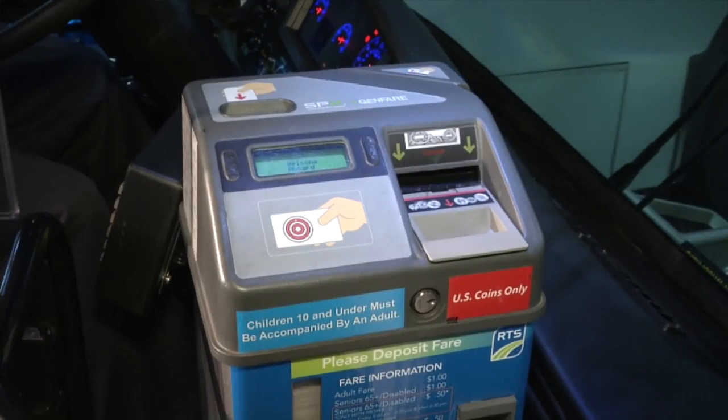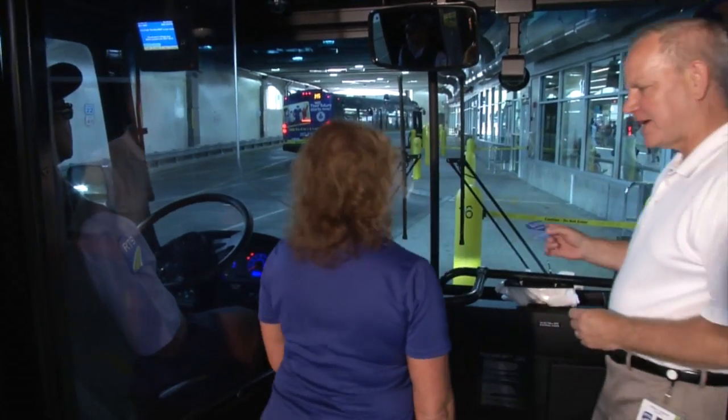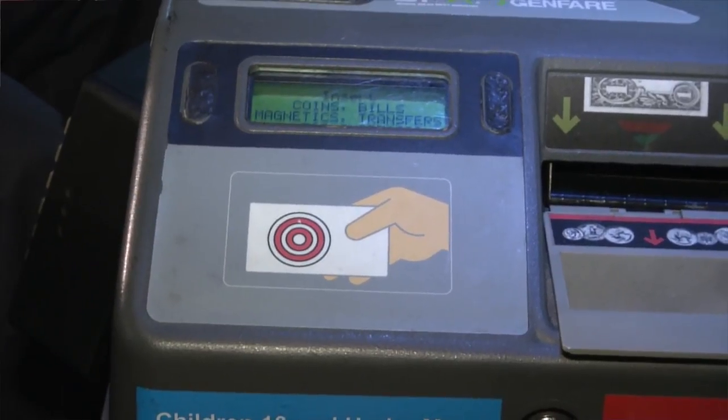How do I use it on the bus? I'll show you. Let's go to the gate. So how does this work? You take your card, you tap on the bullseye, you find your seat, and you enjoy the ride. I don't have to swipe it? Not anymore. You simply tap and go. Thank you. You're welcome.